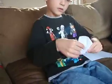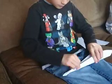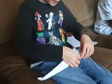And then this is the second to last step. You fold it one more time. On both sides. Well, you're done. Now you're done with the real airplane. But I have one more modification that you do. See the back wings? Take a little bit of that down, and fold it down like this, so it should look like that on one side, and then you do it on the other side.